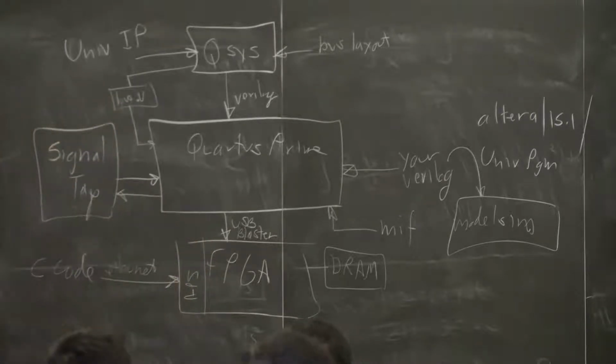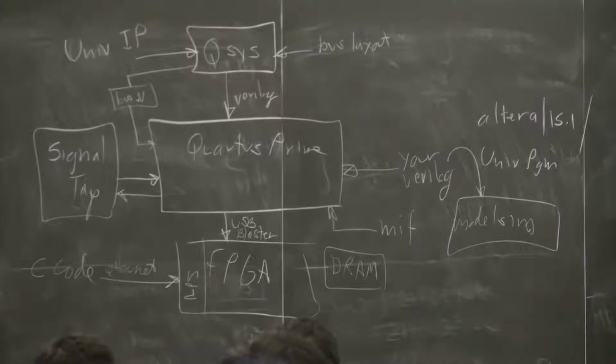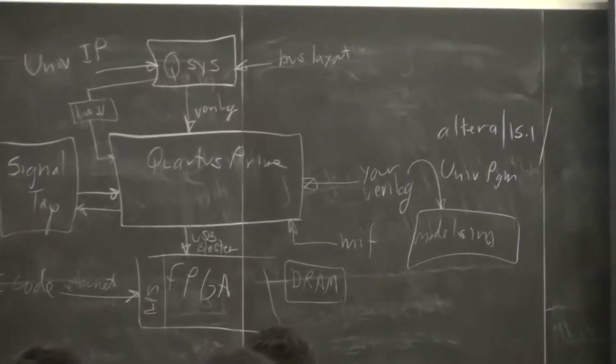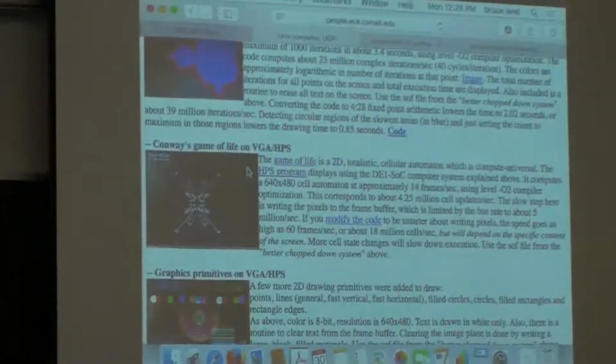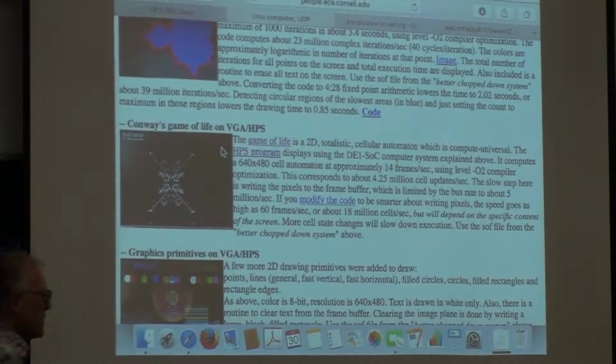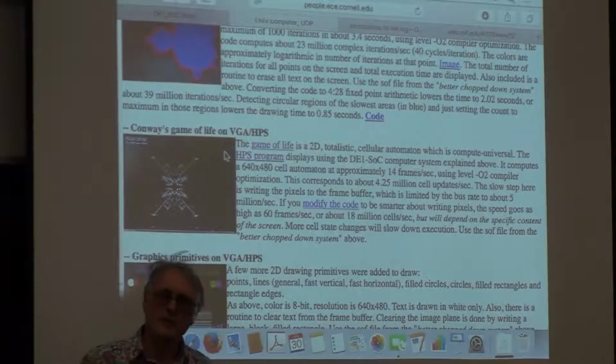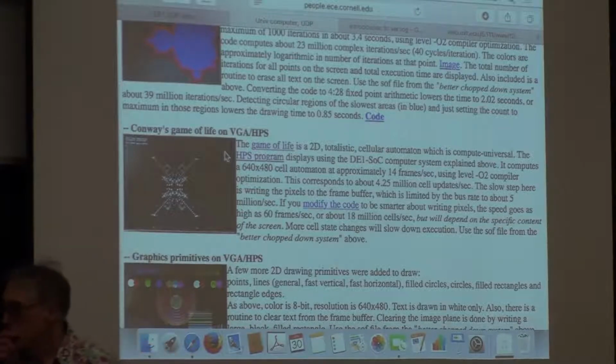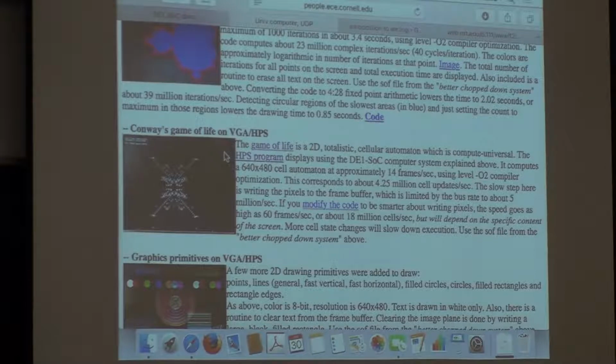Let me go back and pick up a couple of details about Lab 1. As I said last time, Lab 1 is going to take a piece of code I wrote, Conway's Game of Life on the HPS. I'm going to ask you to take the C code and add mouse control to it. So I thought I'd say a couple of words about that, and also a couple more words about mapping addresses using mmap.